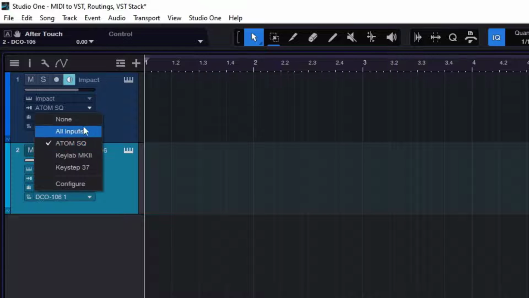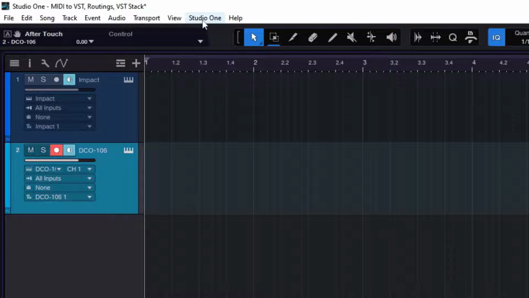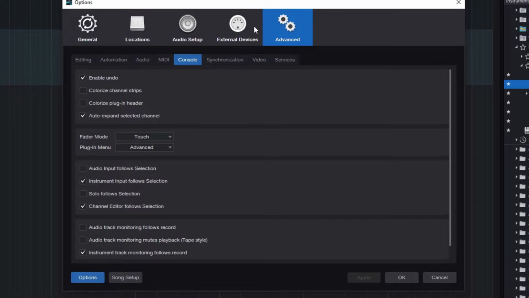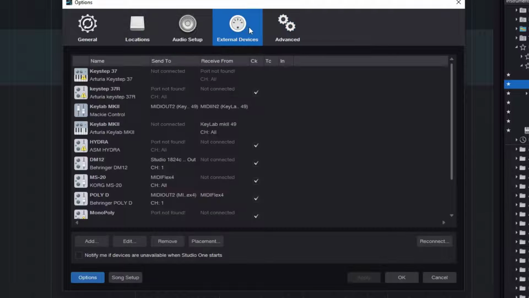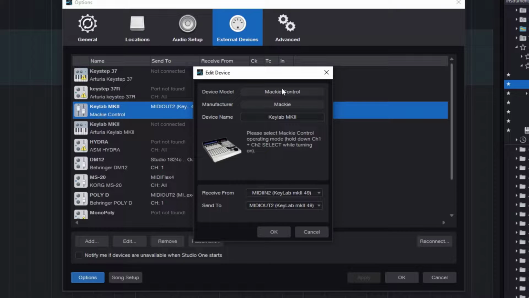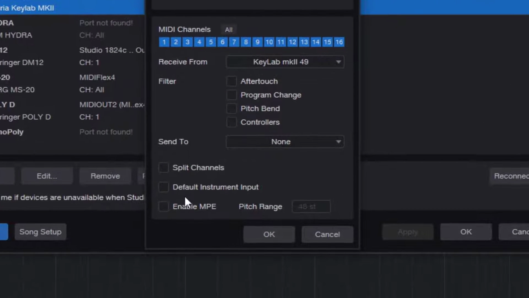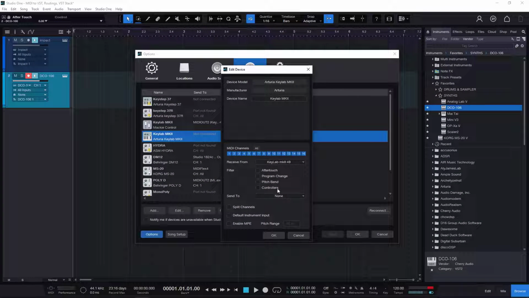Now, there's one more thing that you need to know. When you add instruments or MIDI instruments, you can set them as default. This is more like setting up MIDI instruments or MIDI controllers. This is not very related to what we are talking about right now, but I'm just going to show you. So when you set up a controller, like the KeyLab, in this case the Mark II, you have an option, not that one, this one. You have an option right there that says default instrument input. So whenever you create an instrument, by default, it's going to select whatever is the default one.